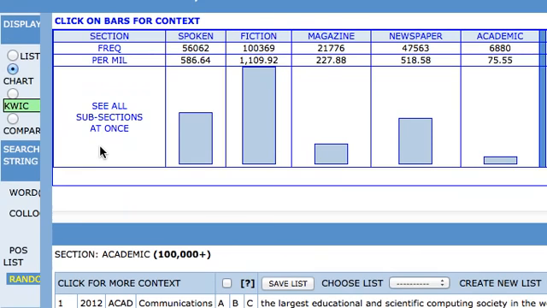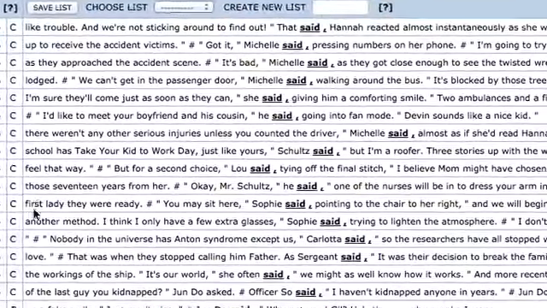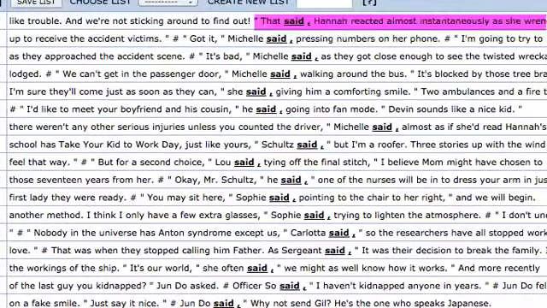Our search shows that this string is most common in fiction, which is not particularly surprising. Nonetheless, we should check our results to see if in fact our search captured what we were hoping. If we look at the concordance data for fiction, we find that the first line is actually not direct speech. However, the rest of the concordance data actually looks pretty good.